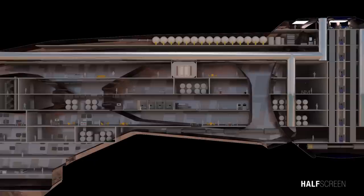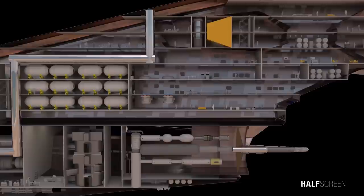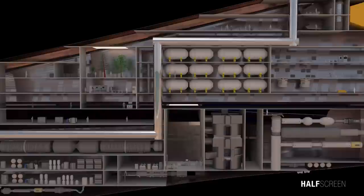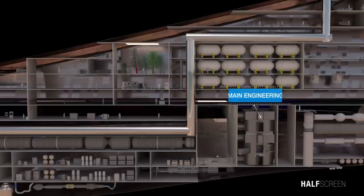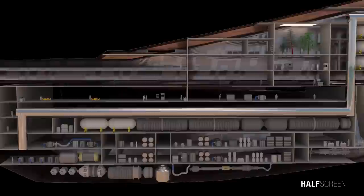The USS Discovery comes equipped with several sickbays, with an airlock room located above. Discovery was fitted with a spore space sensor and main deflector near the bottom of the engineering hull. On the secondary hull was the third transporter room, the disc magnetic rotation systems, and the spore field emitters at the opposite end of the outer ring. Main engineering was located on the secondary hull, with the spore growth lab adjacent to it. The warp core was located near main engineering, and the ship also comes equipped with a rather large main cargo hull, with the shuttle bay and impulse engines toward the aft end of the ship.